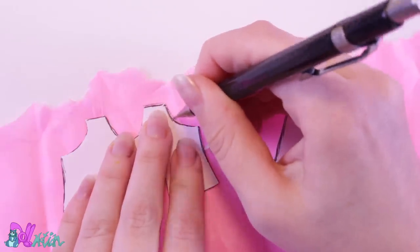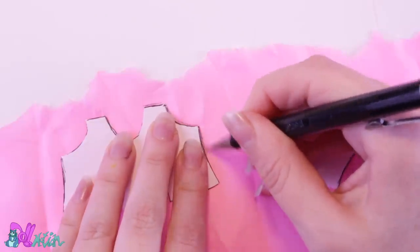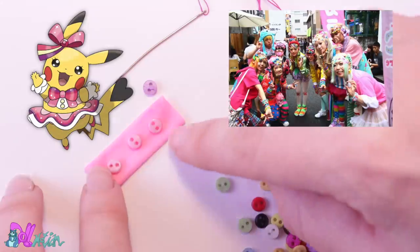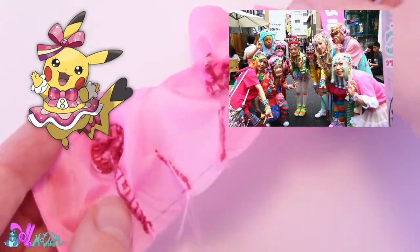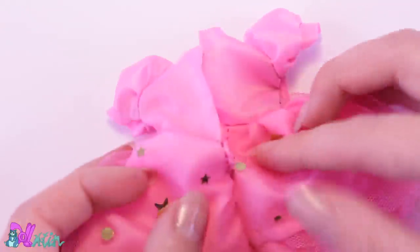Let's make her outfit, using the patterns I made earlier in the video. I'm taking inspiration from the cosplay Pikachu and Harajuku fashion. Nintendo should really make Harajuku Pikachu merch. I would buy it.